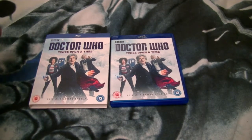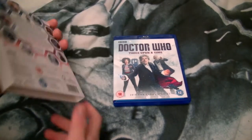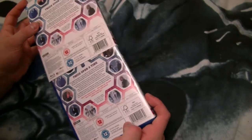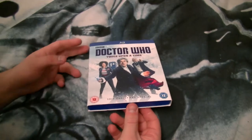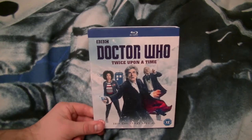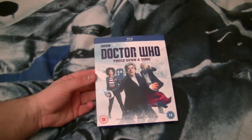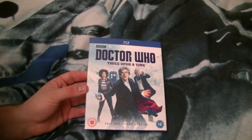I don't know if it's because of that or if the special itself is rated 12. It doesn't say on the case whether this release is rated 12 due to extras or anything. I hate it when they do that — if the main feature is not rated higher and the rating on the packaging is higher because of extras, it's annoying when they don't say so. A lot of the classic Who releases do this, but quite a few also say it's due to extras that it's been raised.